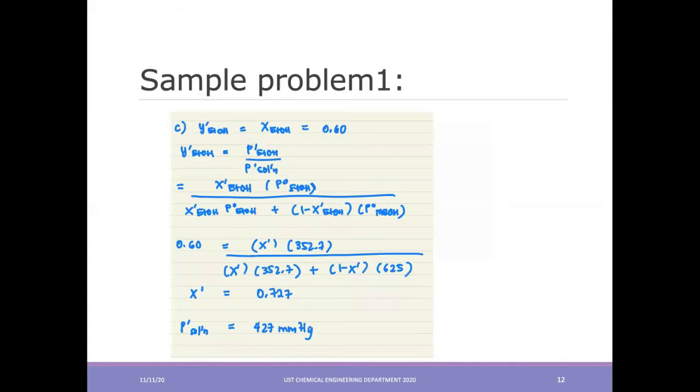Now for the last, the composition of the last drop of liquid before vaporization becomes complete. We consider that Y prime of the vapor component of ethanol is equal to its original composition, which is 0.6. So substituting in the equation, the partial pressure of the vapor of ethanol over P of the solution, we would be solving for X prime here. What is the component of the liquid ethanol if Y prime is equal to 0.6? Substituting the known values into the equation, we would be getting 0.727. And what is the pressure at which the mixture will completely vaporize at this temperature? Substituting, we would be getting 427 millimeter mercury.